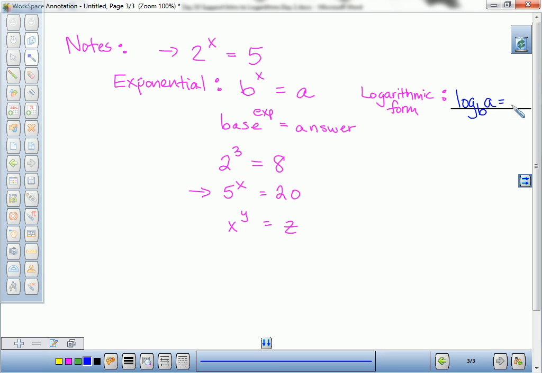And the cool thing about a logarithm is it solves for the exponent. So, when we get these crazy things, like 2 to the x equals 5, and we're trying to solve them, we're going to switch them to log form because a logarithm solves for the exponent. So whenever you're trying to solve for an exponent and you can't use like bases, that's what we got to do.